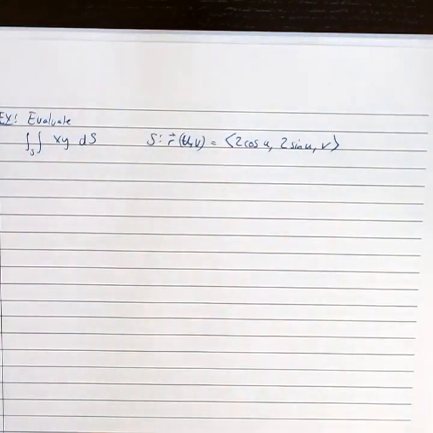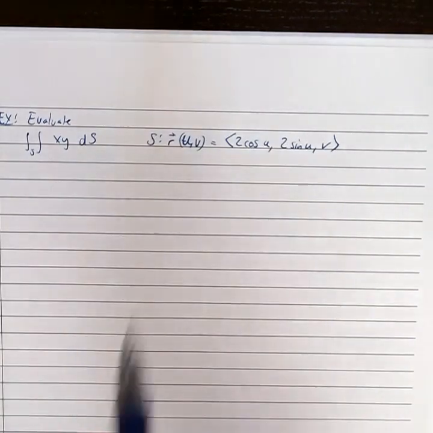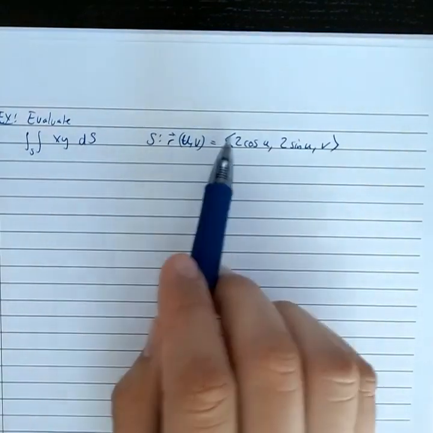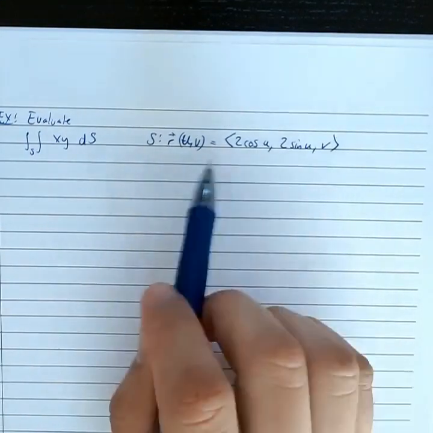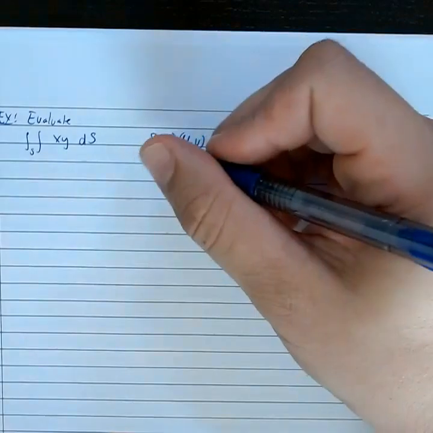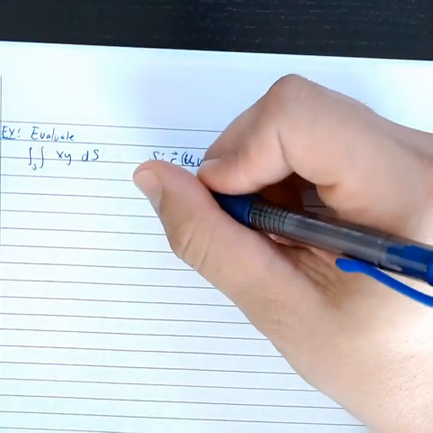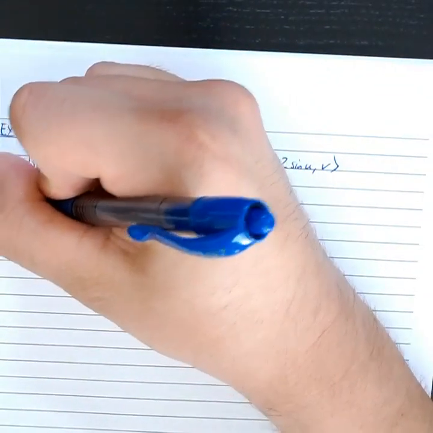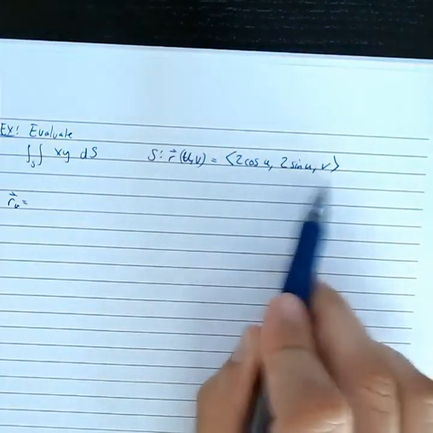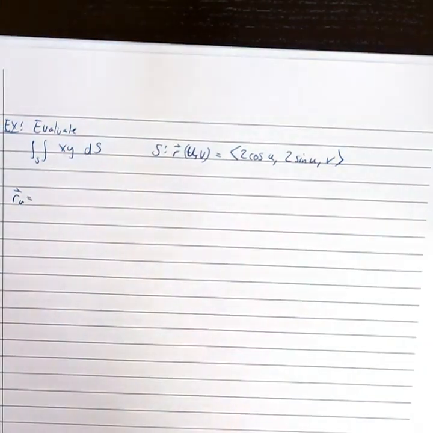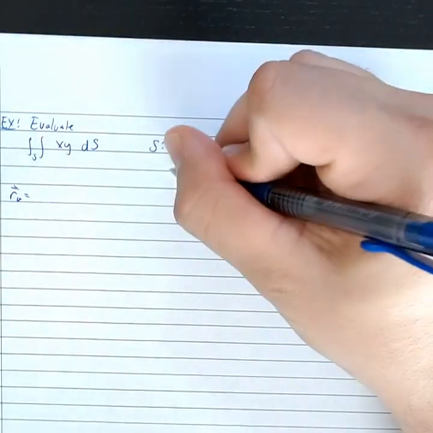All right. So let's give that a try. Recall that whenever we're evaluating a surface integral over a parameterization, we're going to need to take the magnitude of the cross product of the derivatives here. So let's go ahead and find all of those things. First of all, let's find r sub u. Well, that just means the derivative of each of these components with respect to u. In fact, let me write them over here.